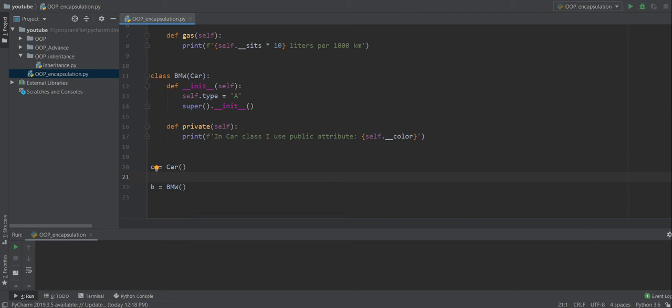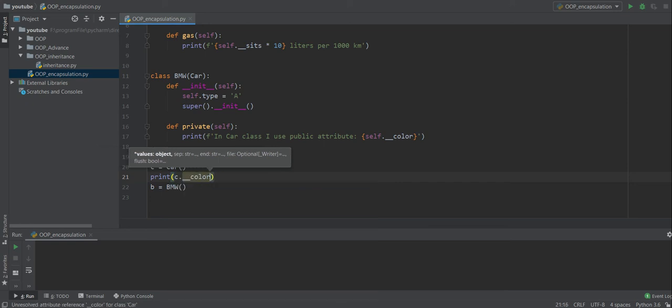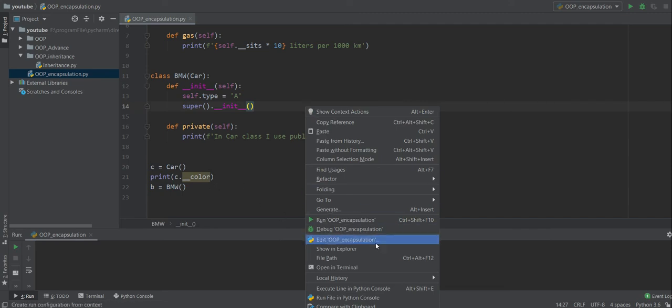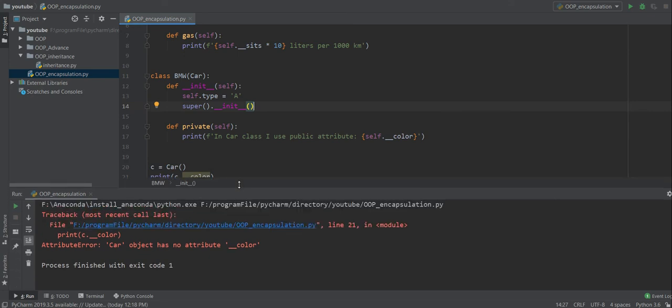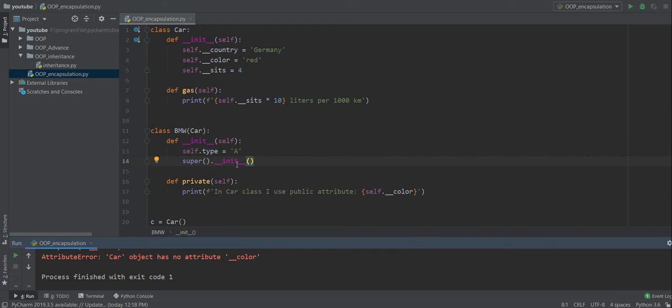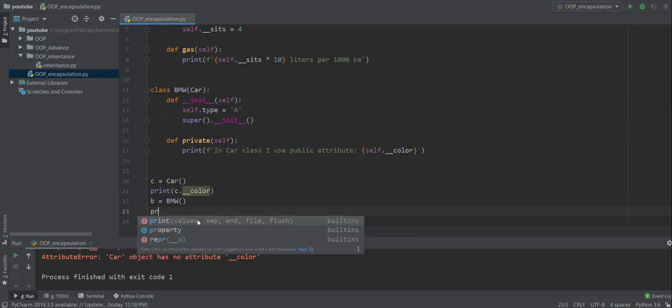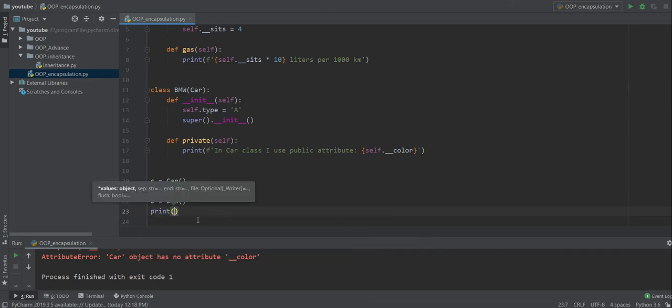Whenever you create an object from the class and you want to access the private attributes, you get an error. For example, I want to access the color attribute, and it says that the car object has no attribute color, but actually it has, because it is private, you can't access it. Also, you can't access it by a BMW object.